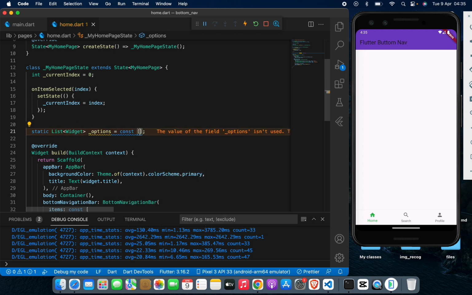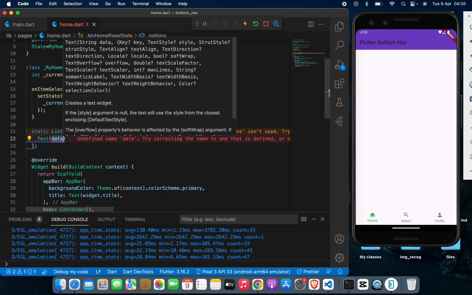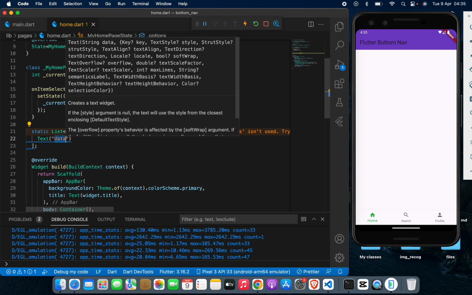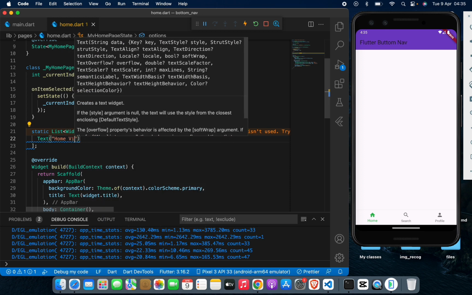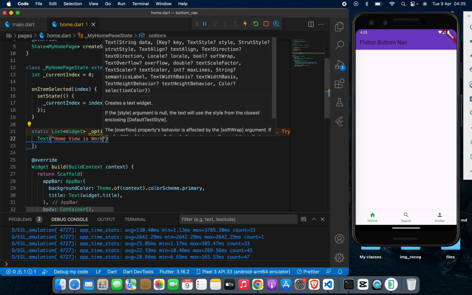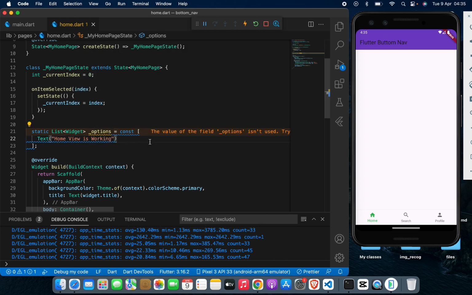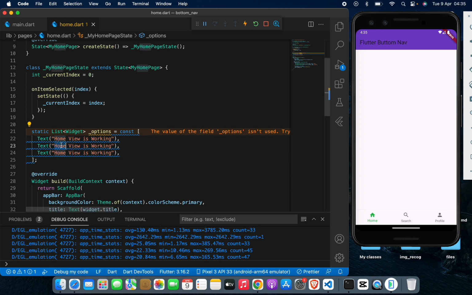Inside the list, the first one is Text, home view is working, the second one is search, and the last one is profile.